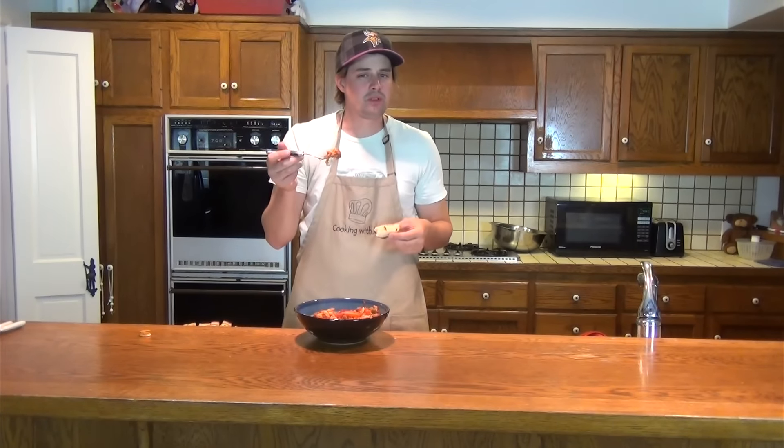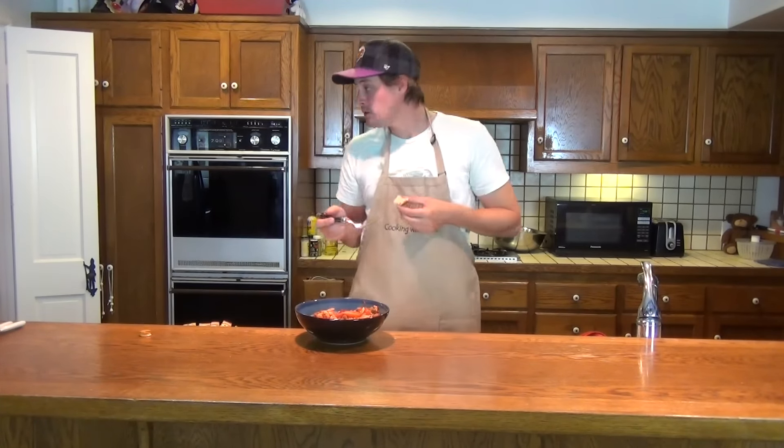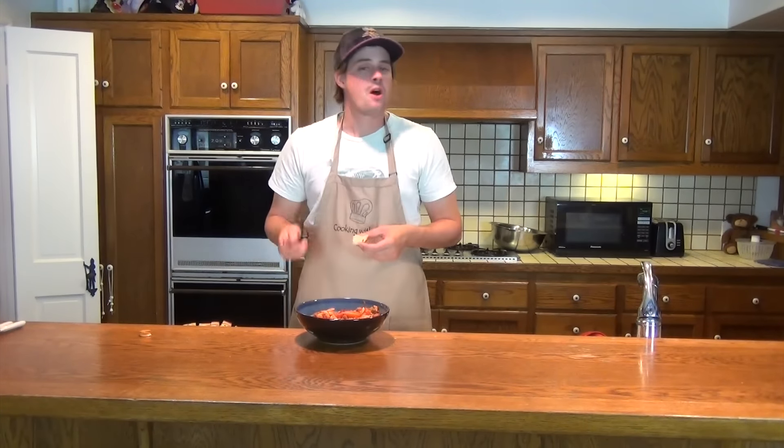Let me tell you what, that was really simple to make and it tastes pretty dang good. I think Iris is excited to eat dinner. One of the nice things about this too — it stores in the fridge very well. Dump it into Tupperware when you're done and you'll have lunch and dinner for a couple of days.